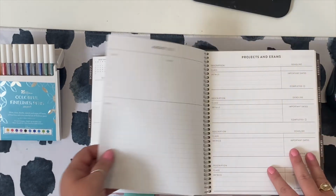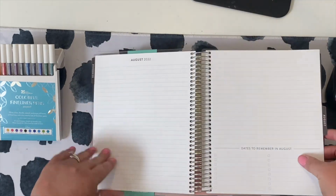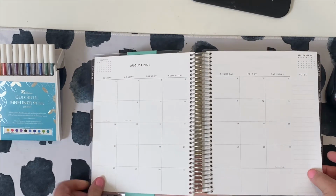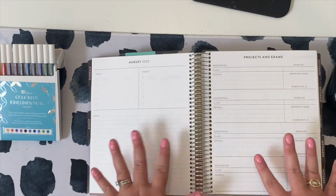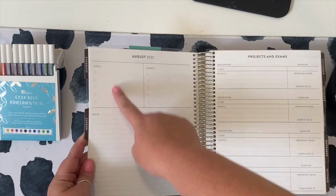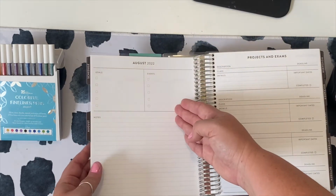Actually, wait, before we do that, let me review again. Every month after, you have your dashboard before the month, the monthly page, then you have this page. So what I love, love, love about this is, let's start with this side. You have a goals page. So what goals do you want for August? What events do you have going on in August?